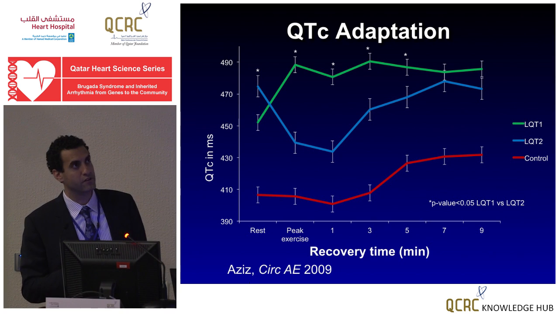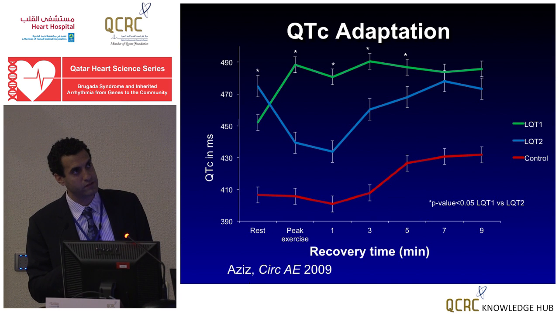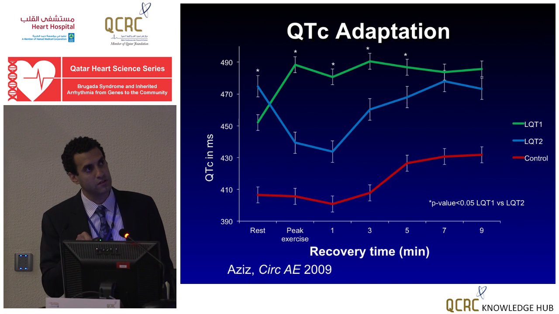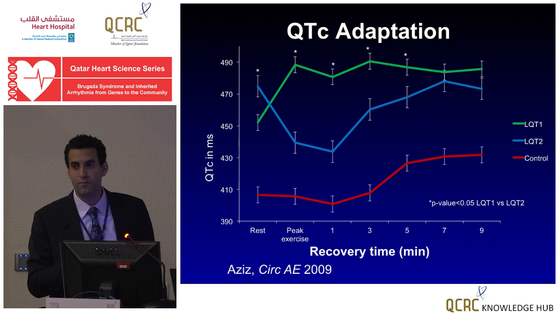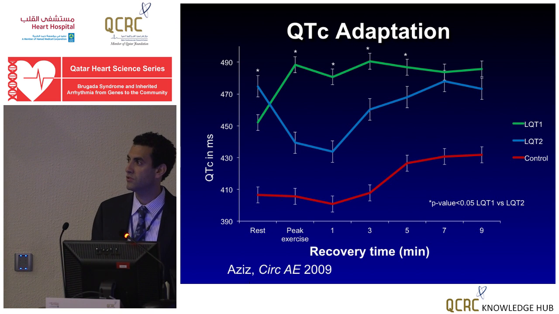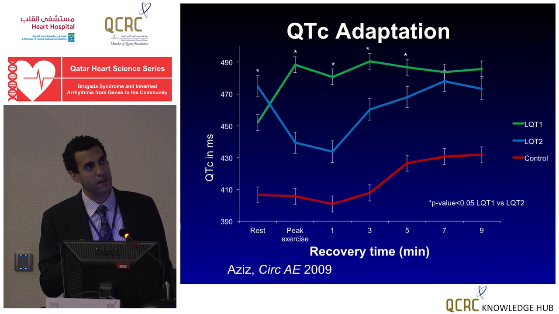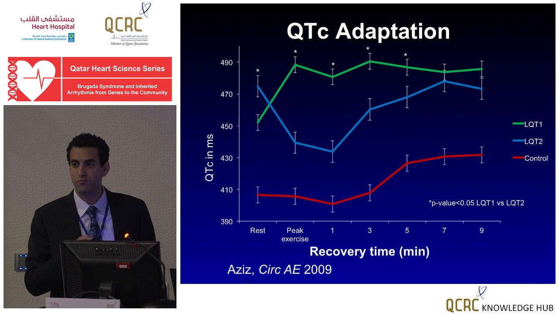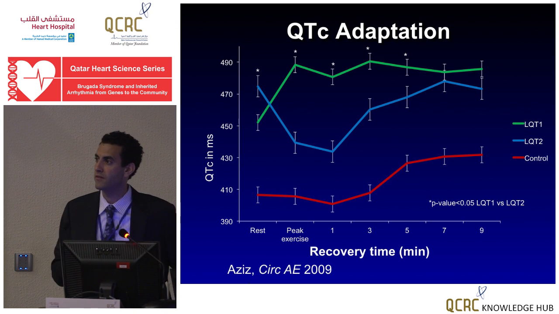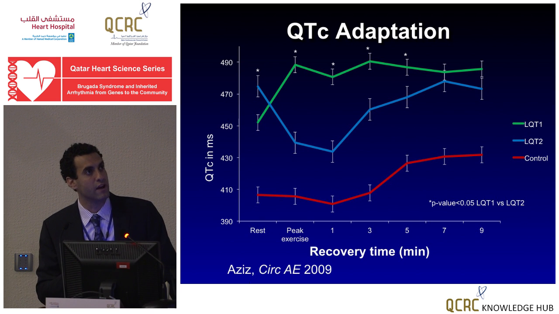Looking at this a little bit differently, and I'll go back to this slide, if you examine the difference between the QTC at 7 minutes and at 1 minute, this is a useful marker for distinguishing long QT1 from long QT2 syndrome. So if you have a patient that has a QTC that's abnormal at 460, they've sort of failed one test in terms of having abnormal QTC adaptation.